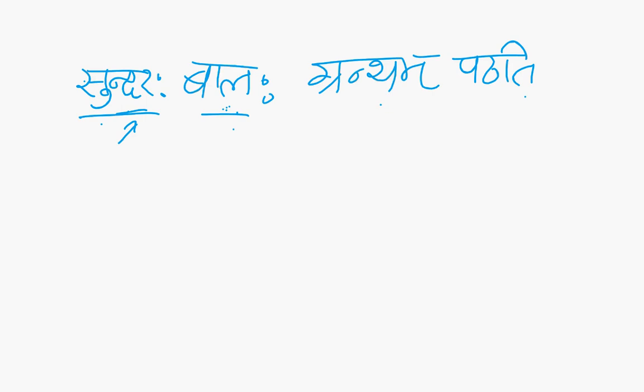Sundara can come anywhere, Balaha can come anywhere, Grantham can come anywhere. Grantham can be like Vishalam Grantham Patati. Now we know Vishalam is the Visheshana of Grantham because again Linga, Vibhakti, Vachana are the same. So you can put Vishalam in the beginning: Vishalam Sundaraha Balaha Grantham Patati. When we are talking, it's weird, but its meaning remains the same. Especially in Kavyam these are common.